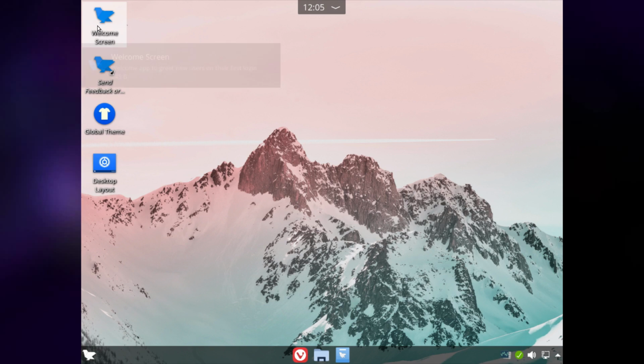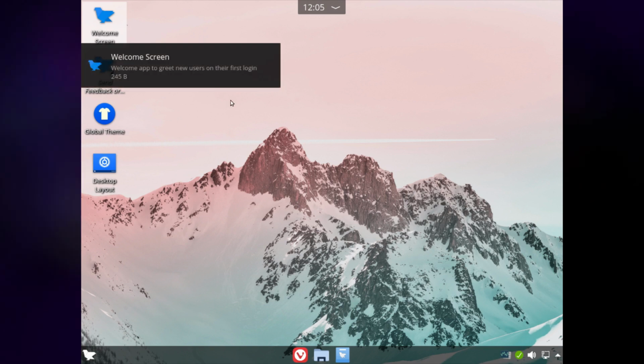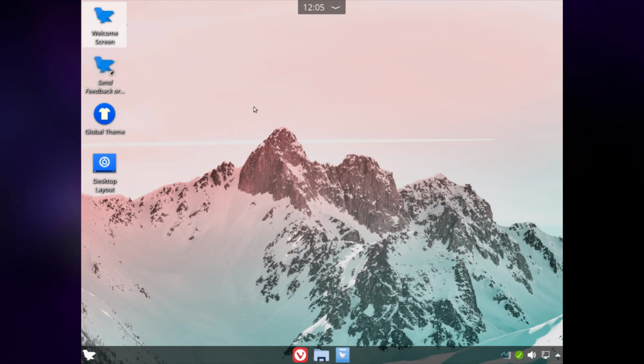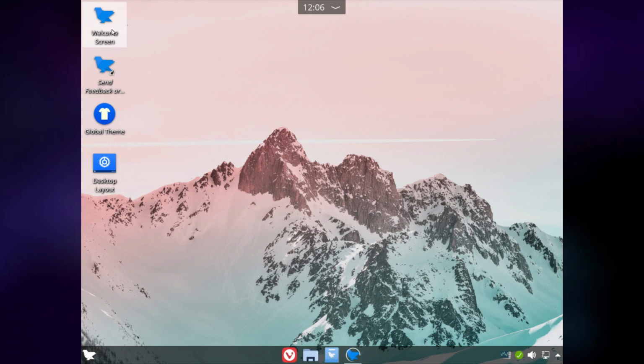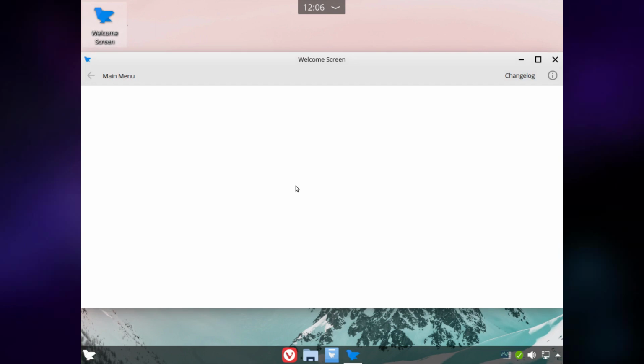Now, I saw this icon on the desktop called Welcome Screen, so I assumed that that was the program that was running once I first set the system up. Apparently, it's not, and I now can't get back into that welcome screen to show it to you, unfortunately. But this welcome screen is actually really nice in itself.